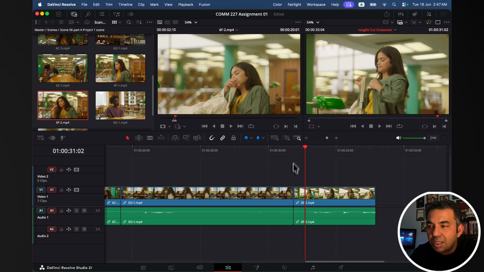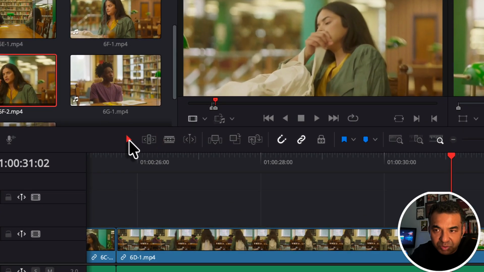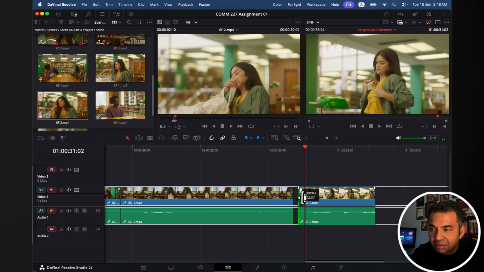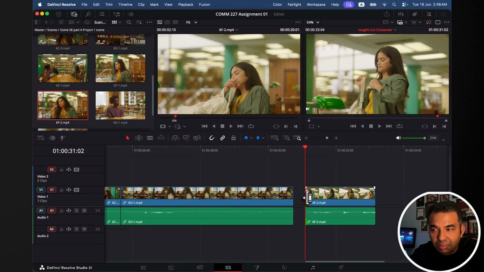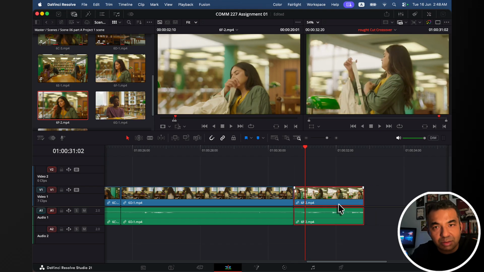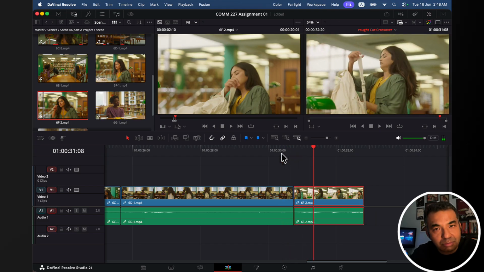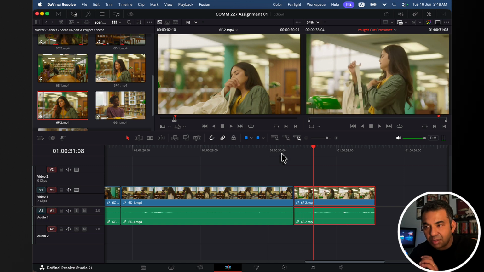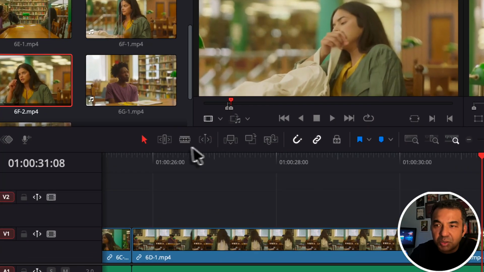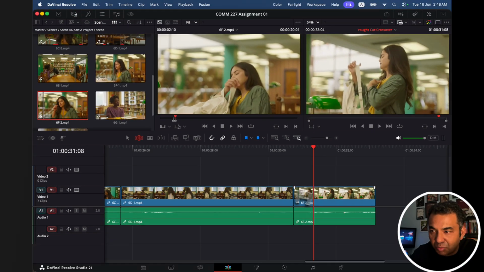Alright. So right now, if you can see this selection tool, I'm on the first one, which is the selection tool, which is A. If I bring my mouse here and just make it, I didn't have to cut, right? Much better, isn't it? But there's something even better. You can use the trim mode. This is the trim mode. Once you press the trim mode and you do exactly the same action, you will be closing the gap as well as making your edit. Have a look.